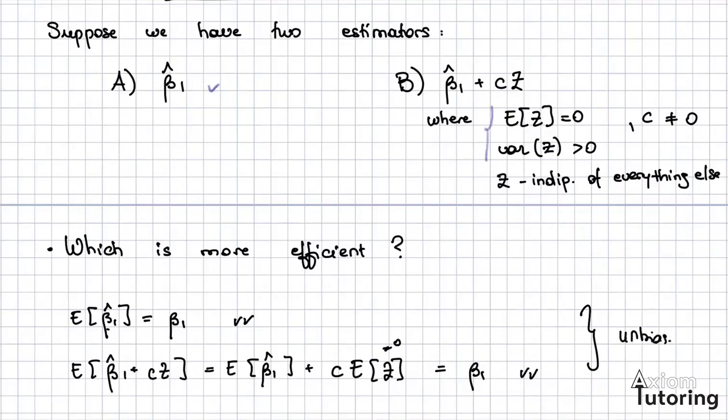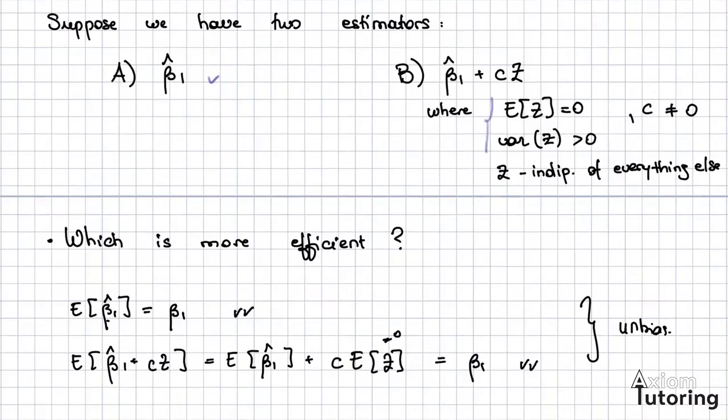Before you look at the solutions for the efficiency, pause the video for a moment and try to do the math on your own. Once you've given it a try, come back and compare the results with what you see in here. So now that we know the two estimators are both unbiased, let's check the one with the lowest variance, and that is the one that we're going to keep.